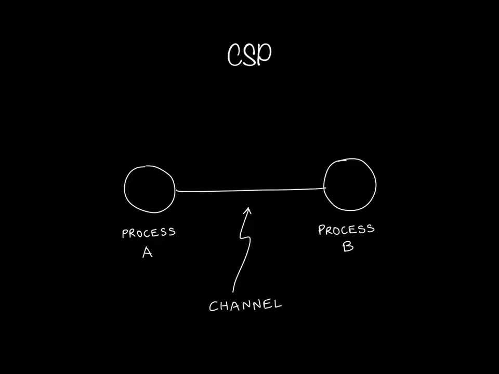A process is not an OS process. Please don't think of it as OS process threads. No, it is not that. A process is some unit of work that executes sequentially, right? At that level is what he means by process. And a channel is the one that actually helps you to message pass or communicate between two disparate processes. And CSP explains a lot of patterns, right?